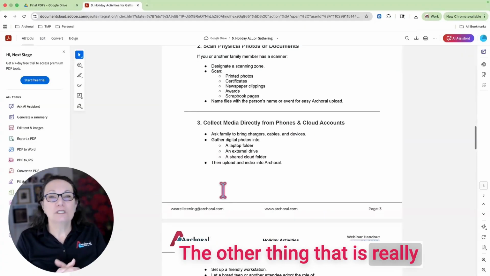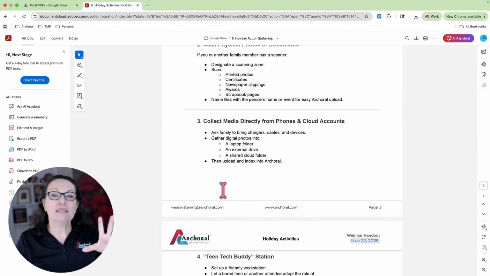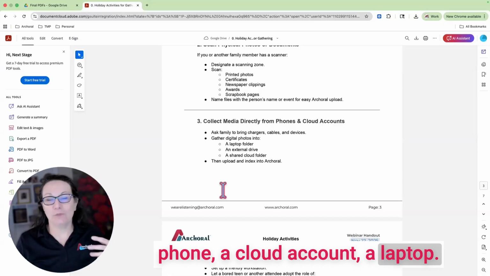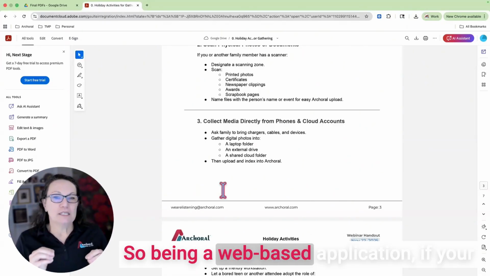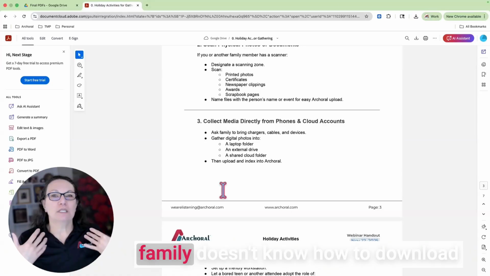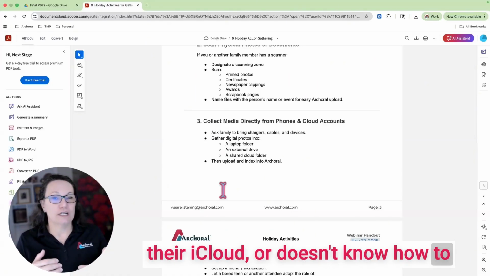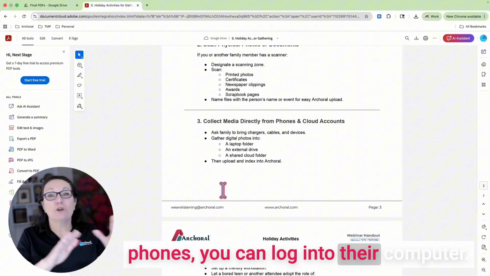The other thing that is really great about modern day life is that everybody's got a cell phone, a cloud account, a laptop. It's insane. So being a web-based application, if your family doesn't know how to download their iCloud or doesn't know how to transfer the camera roll from their phones, you can log into their computer.